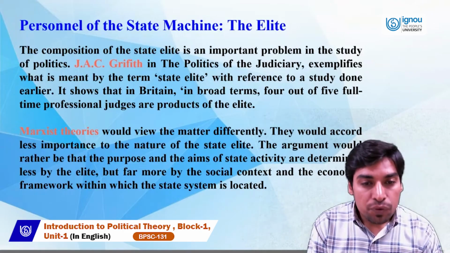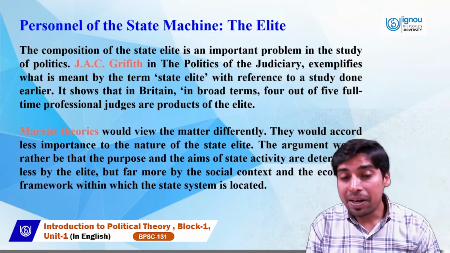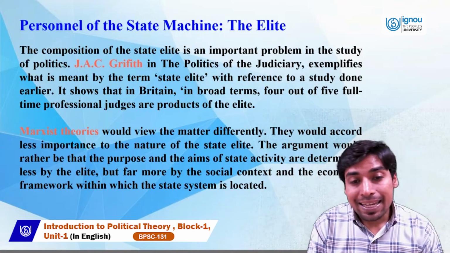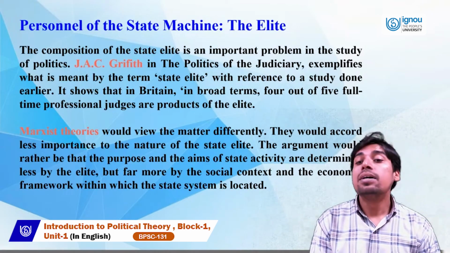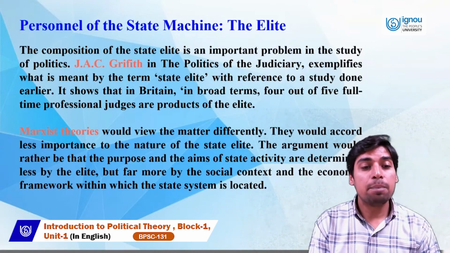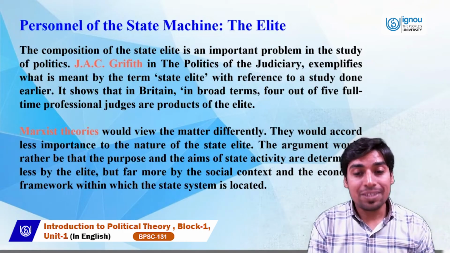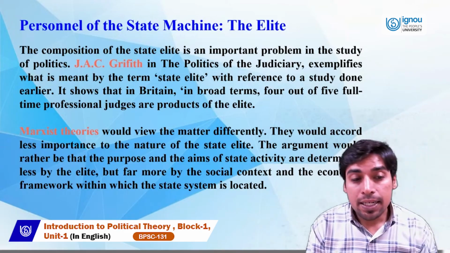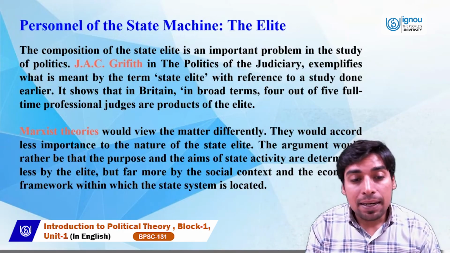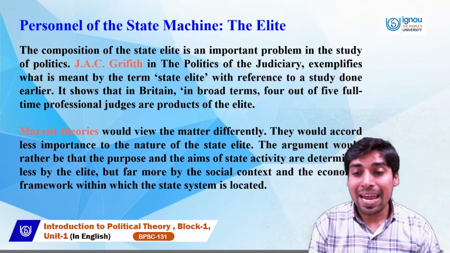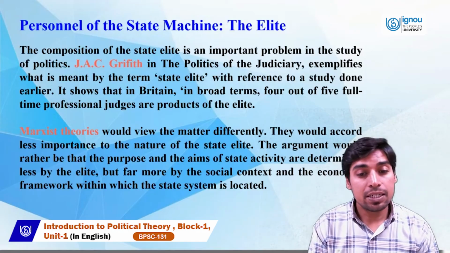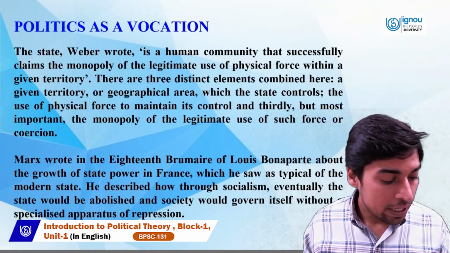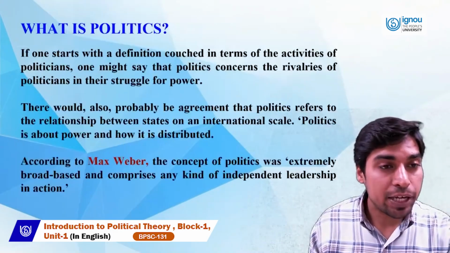Marxist theories would view the matter differently. They would accord less importance to the nature of the state elite. The argument would rather be that the purpose and aim of state activity is determined less by the elite, but far more by the social context and the economic framework within which the state system is located. Now we will complete our first unit and discuss a little bit of the second unit.